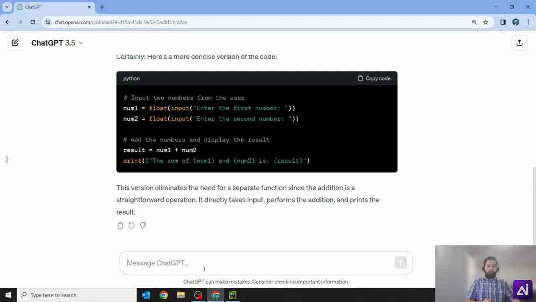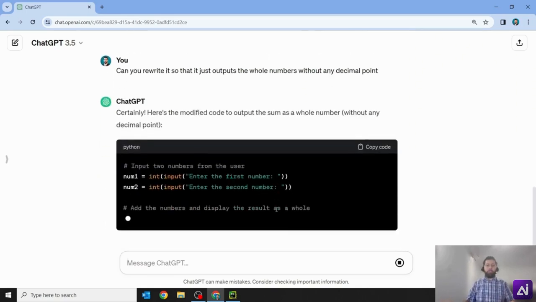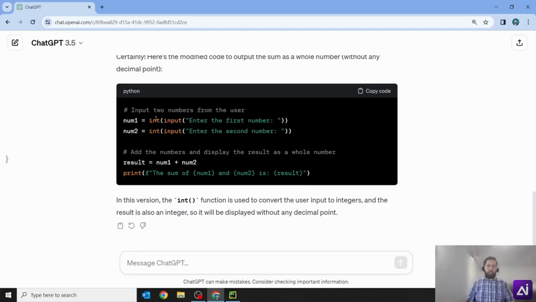Or if you aren't familiar with floats and have minimal to no experience in programming, but you do know some math, you can say, can you rewrite it so that it just outputs whole numbers without any decimal point? ChatGPT will understand what you're trying to say.